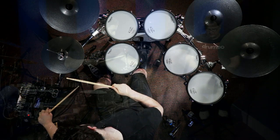Awesome, man. That's a cool little jam. Guys, I hope you're enjoying it so far with the Roland TD-30. It's a lot of fun. And what I was just playing to, if it sounded really repetitive, it was actually just a loop. So you can add your own little loops on a little USB stick. We got a ton to talk about today about that.